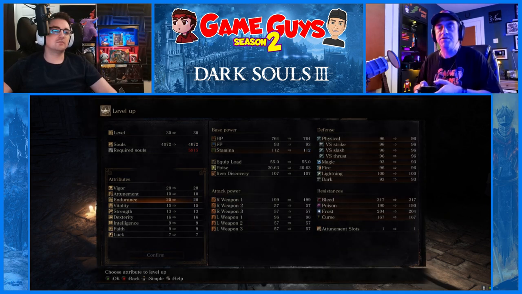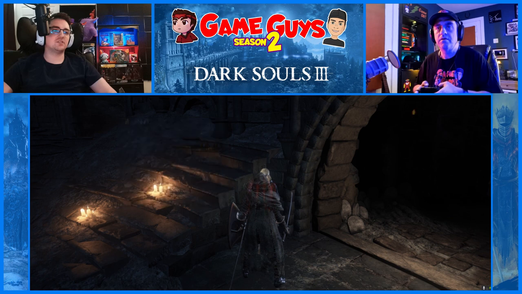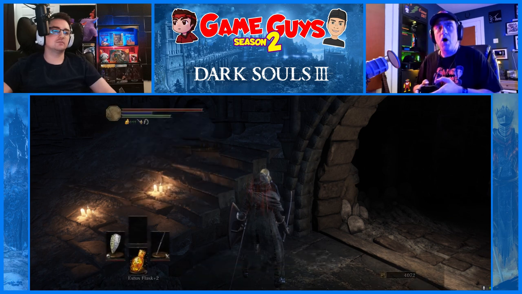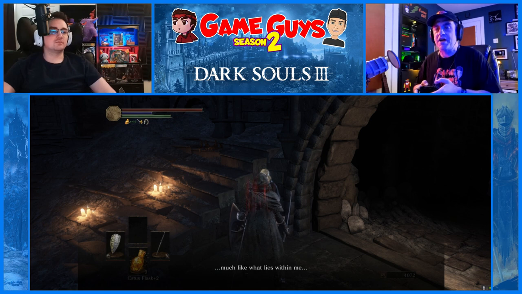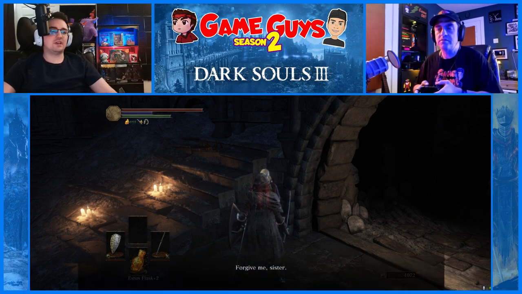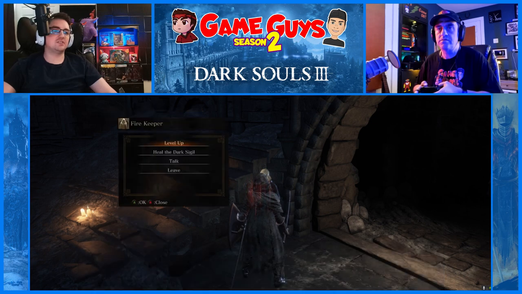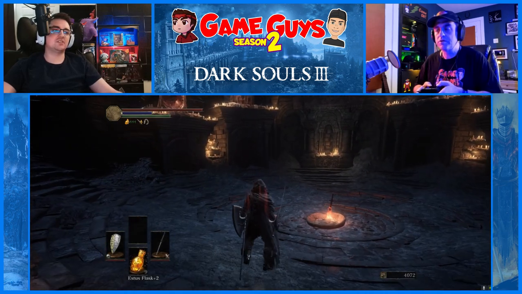Alright, so that wasn't that little half hour spent. Right. Yep, back up. And then you want me to give her something? Yep, give her the Firekeeper soul. It's the second option. You should look at my inventory, because I got something that looked like it was good. Yeah, we don't have to worry about that. It's just a little extra thing I like to do. Alright, back out. You don't have to worry about healing the Dark Sigil. That's a side quest you have to activate, but we're not going to do that.